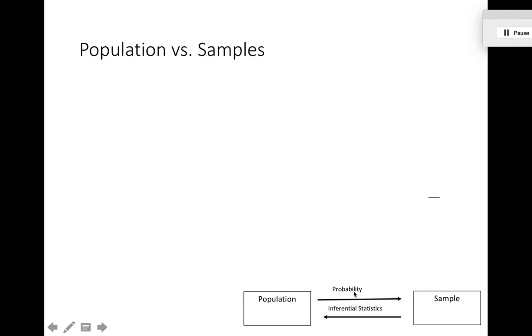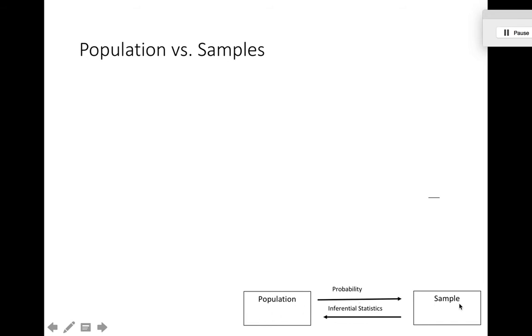I took this figure directly from your textbook, from the probability chapter that we covered for last week's module. In terms of thinking of the relationship between the two, whenever we are talking about the population and we want to then talk about the sample, there's a probability associated with that. Why is there a probability associated with this relationship between the population and the sample?